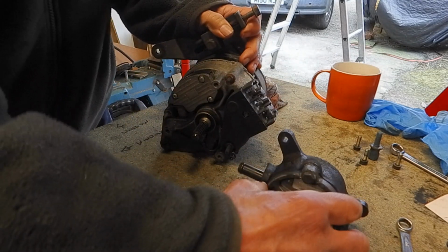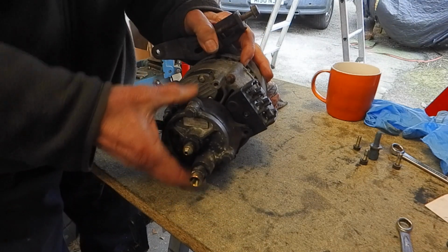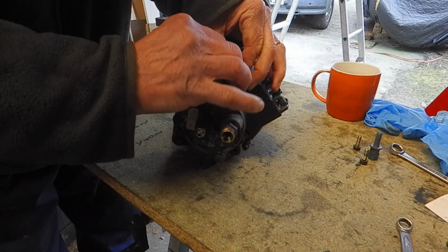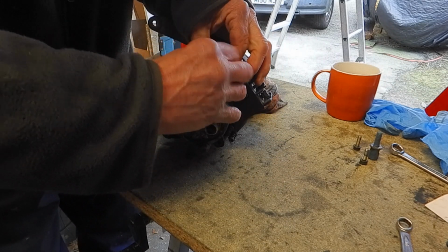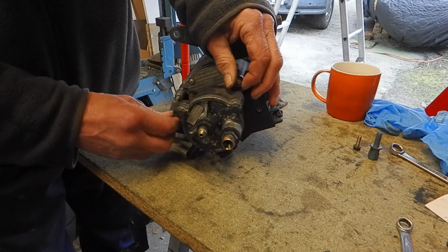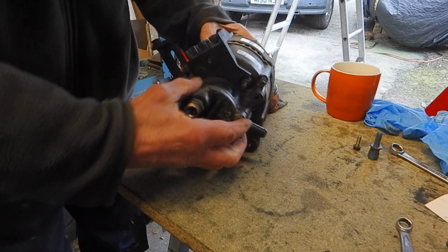Okay, got the alternator, got the vacuum pump that fits onto the back of the alternator on this little drive here. So I'm just going to hopefully align that on. There we go, that's only a few bolts. I'm fitting the alternator back on now because it's just going to be easier than when the engine's back in place, because obviously I've got access to everything. And I wanted to take it off initially to get it cleaned up and that kind of thing, so it made sense in my head.